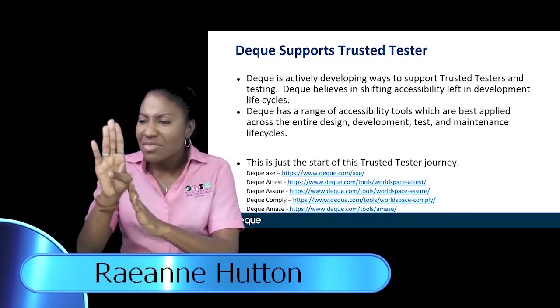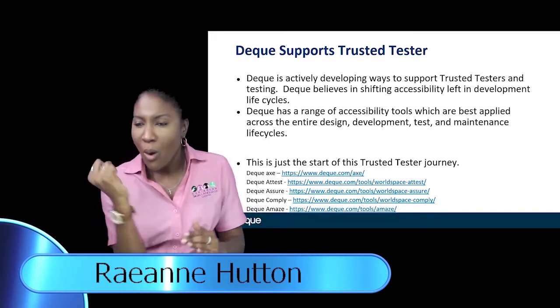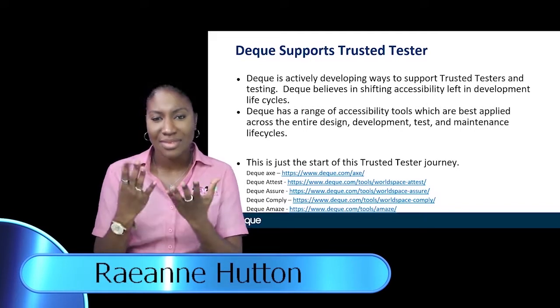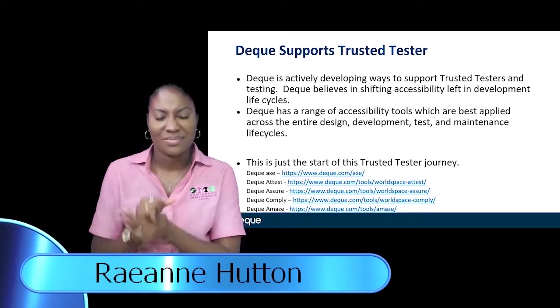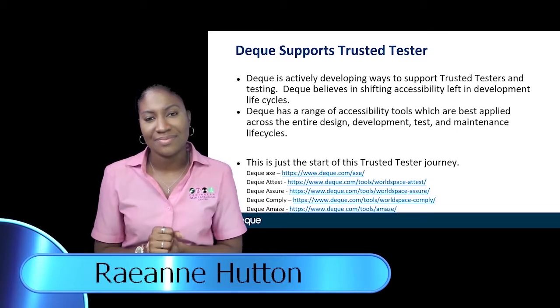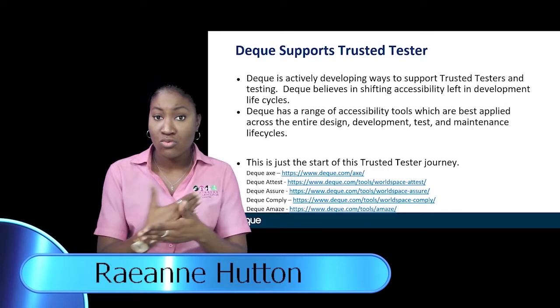And our products are designed to help people at all stages of design, development, test, and maintaining accessible digital information. And that's what I'm with Deque for. They want me to help with that.